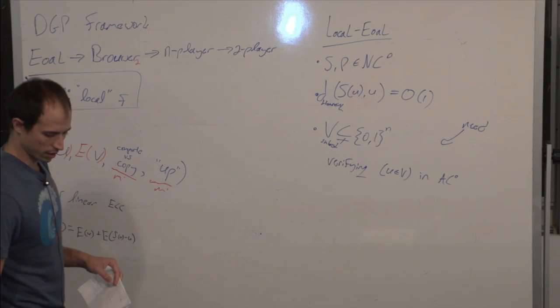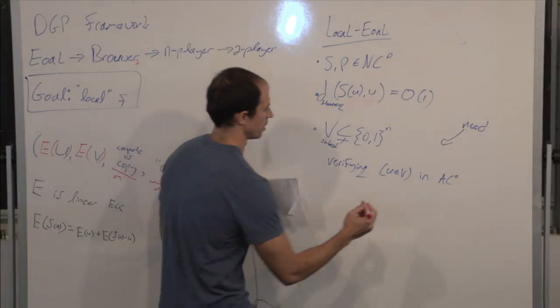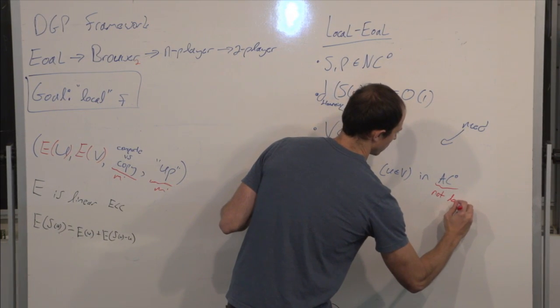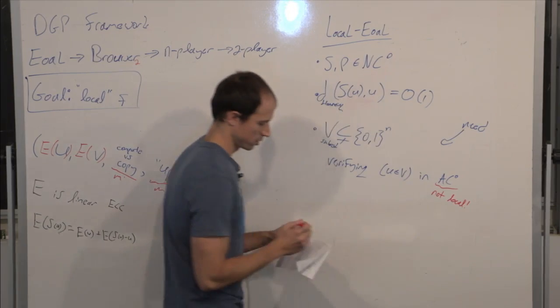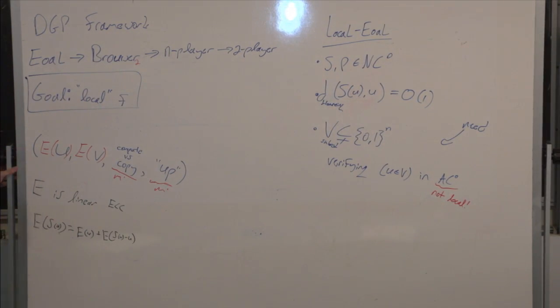Okay, of course AC0 is a super simple class of circuits, but we are not local anymore. You are not local for verification, but you need locality for this property. If I give you a vertex to compute the next one, you need to know if it's in V or not, and that's not a local operation anymore.